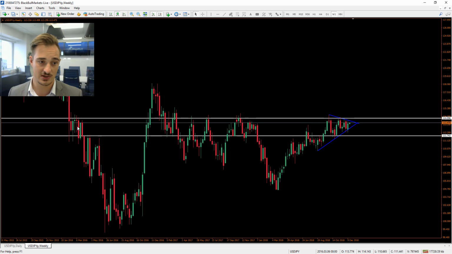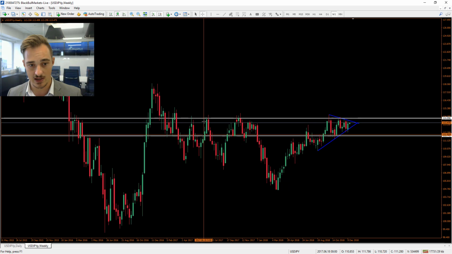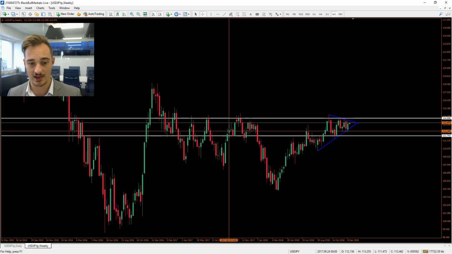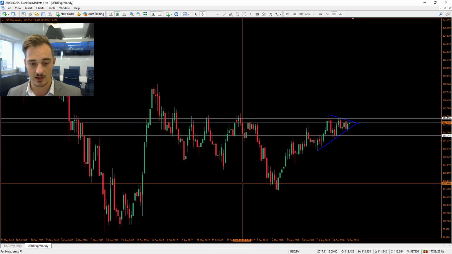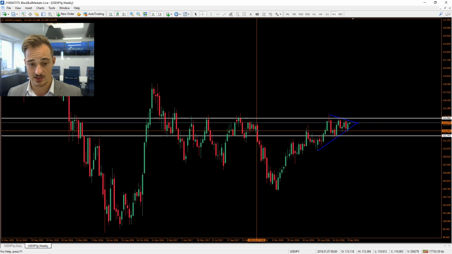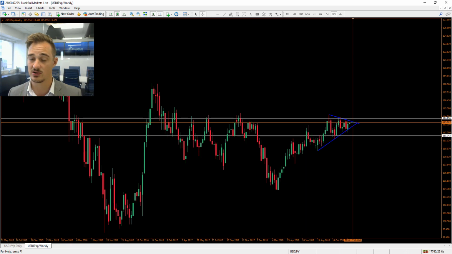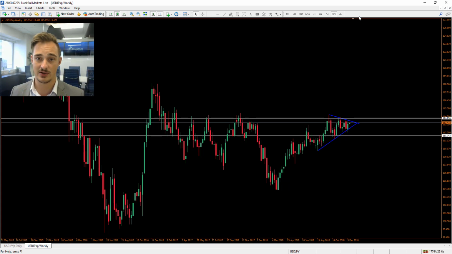You can see here wicks touching, a bit of a mess here back in 2016. Again here, end of 2016, start of 2017. Nice breakout. You can see it kept retesting these zones. Again here, late 2017, but around about September time, you can see consolidation between these zones until early 2018 this year. Had a breakout, and again it came to retest these zones. So it is a very, very strong level. So we could look for moves between these zones as well. So these zones could give you a good idea of where you could expect the market to move if you were looking to trade it in a certain direction.